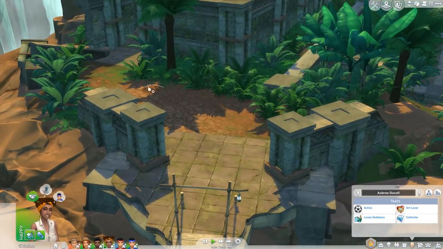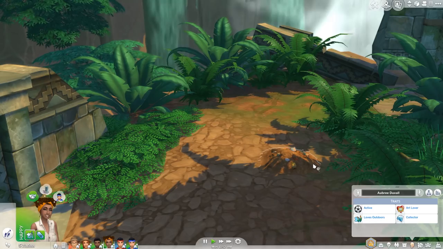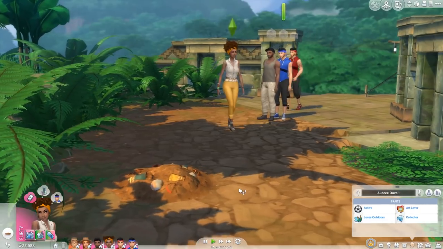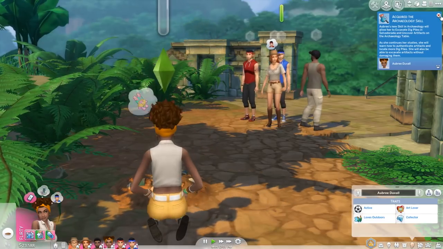Wait, let's go over here. I see something. Yes, I think this is one of the archaeology little dig sites, whatever you would call them. See, this is what I want the professor for. Excavate! Aubrey, get over here. Let's excavate this. Let's get a start on your archaeology skill. Yes! Acquired the archaeology skill!